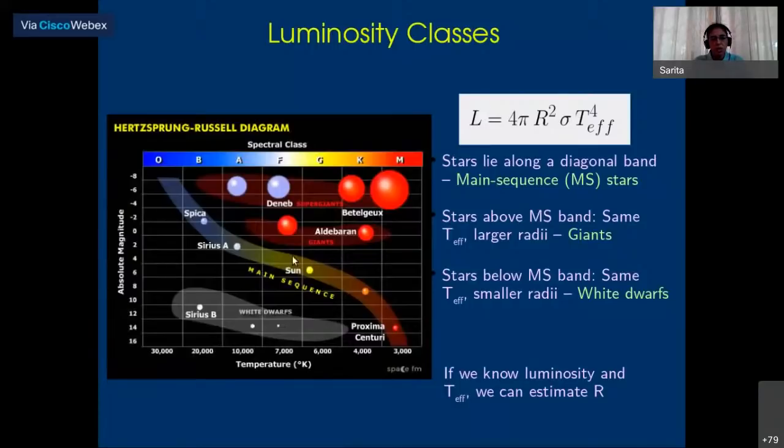Here, for example, is shown an HR diagram with some of the prominent stars that we know. For example, Betelgeuse, as you can immediately recognize. Betelgeuse is here, between a K and M type star, and it's very luminous, right? Then you have these, the supergiants. These are giants. There is Aldebaran. There is Deneb, and of course the Sun is main sequence.